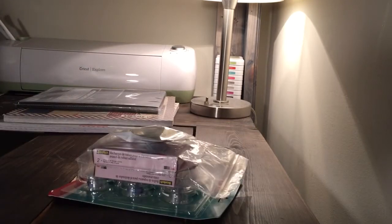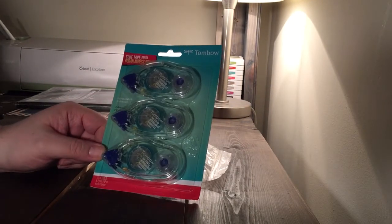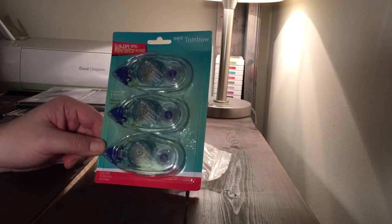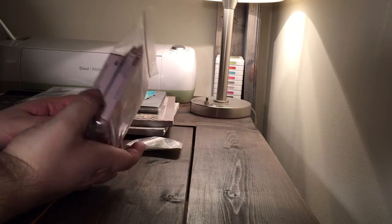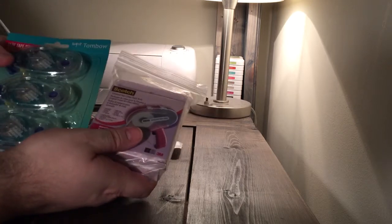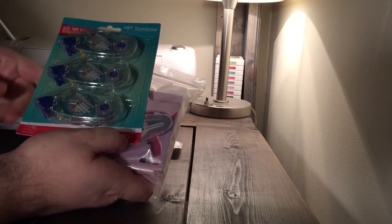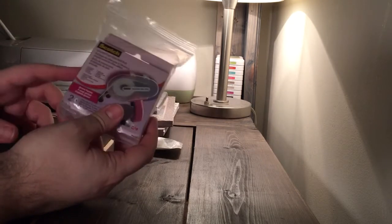Then I had a really small Amazon haul — kind of boring things, but basics that we all need. The Tombow Mono permanent adhesive refills, three-pack, was $7.82, which is a pretty good price. Then I got a two-pack of ATG refill — four rolls in total. I like to use these tape runners on small pieces where the ATG would be kind of hard to use, and I use the ATG for most everything, so I run through these pretty quickly.